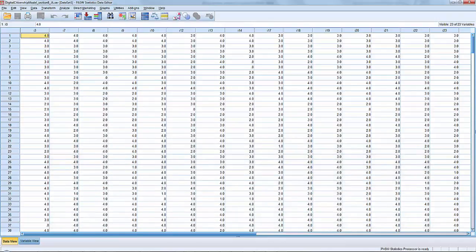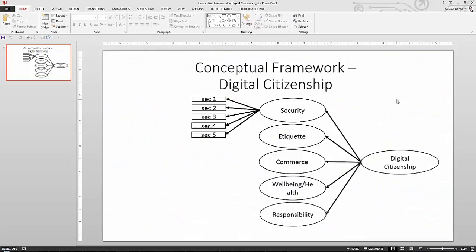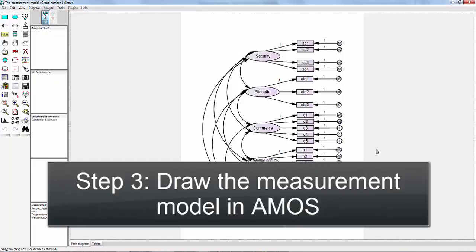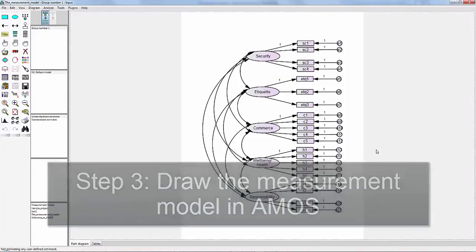In our case, if we look back at our conceptual framework, the researcher has already established that there are 5 subfactors or subconstructs that measure digital citizenship. After this step has been completed, then we would go into AMOS and start drawing our measurement model.